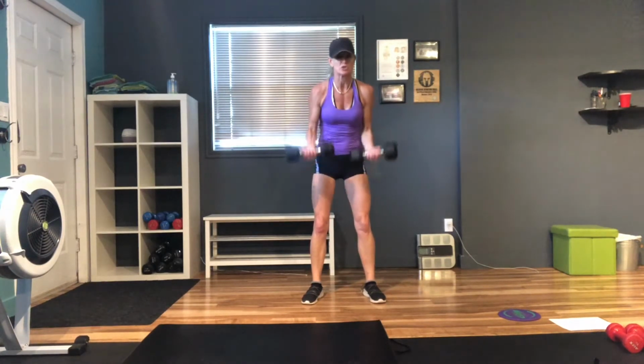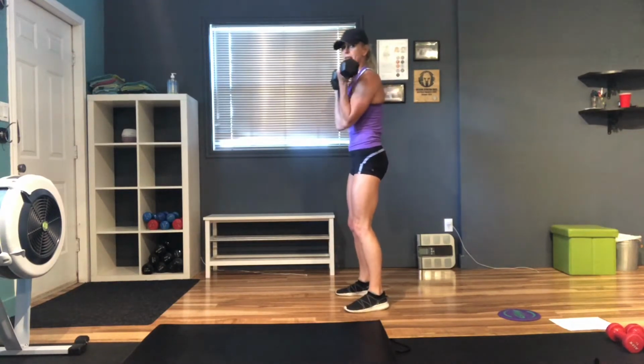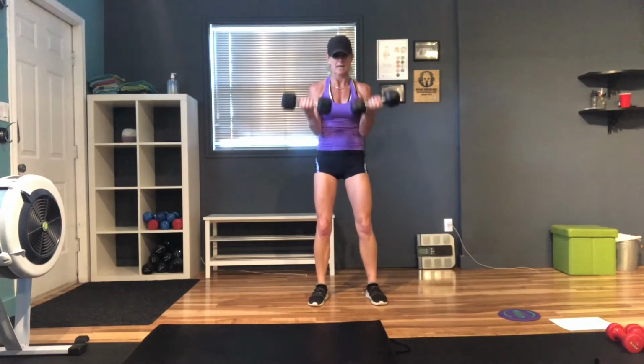All right, now we're switching to the top half. So the weights are all the way up, halfway down. Make sure your core is pulled in tight. Your elbows are staying pinned into the sides, and you are not letting your body swing.